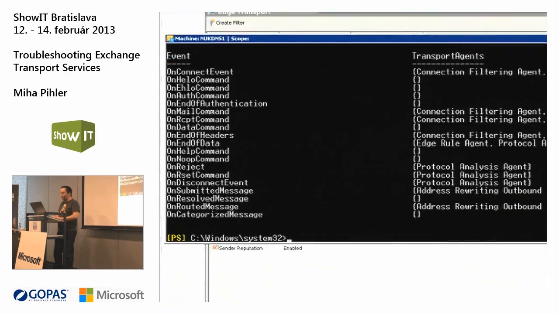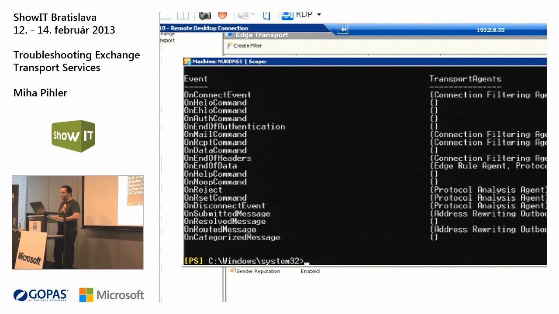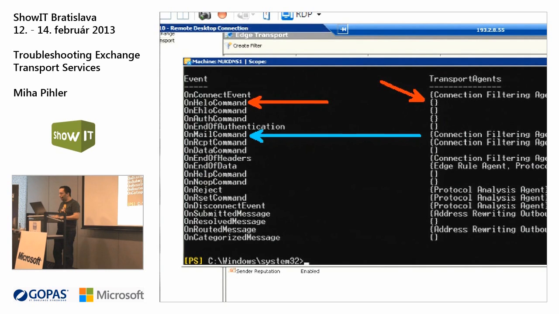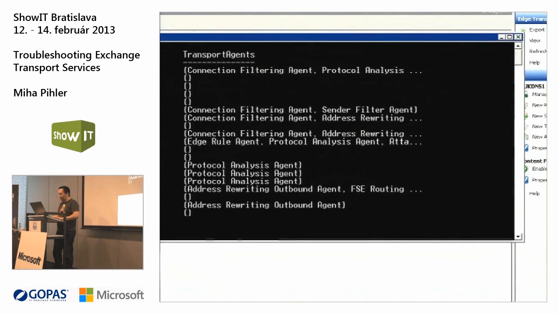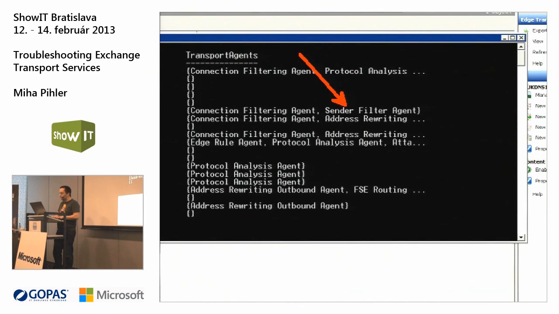Okay. What this is telling me is, let's say, at a different stage, when I did a telnet and I said hello, what can I filter on hello? Actually, I don't filter anything at that part. But let's say I do the mail command. So I said, okay, mail from. Let's do some checking. Let's see if I have sender filter or recipient filter or some other filters that I can use to check my email.